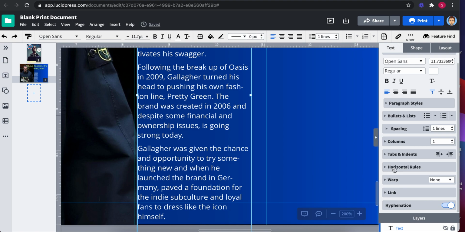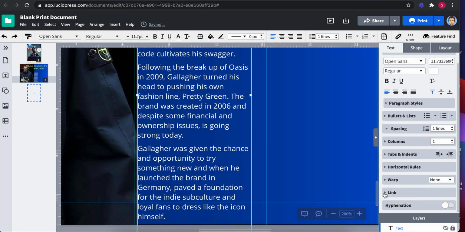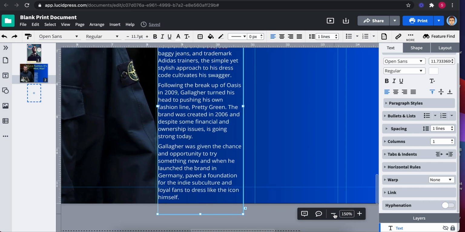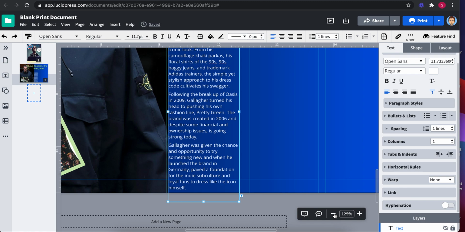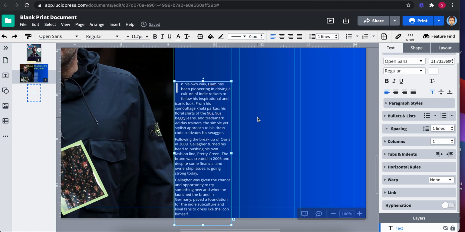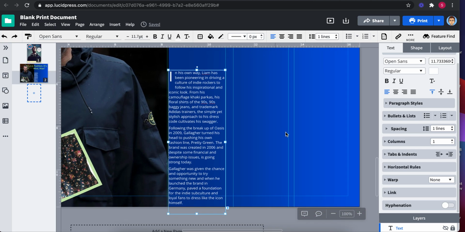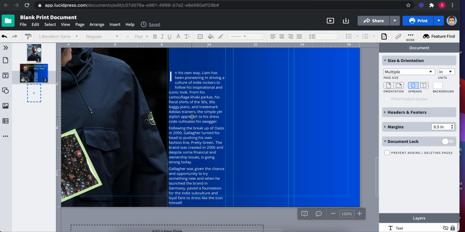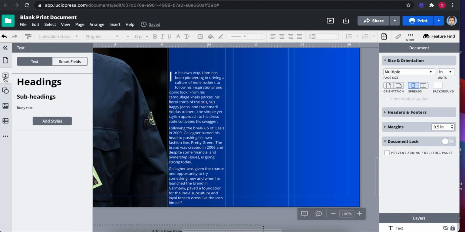So if you click on your text, go down to hyphenation, and then just turn that off, it will make it a little bit more followable and more manageable and a little bit more professional looking with how your magazines will be. Okay, and that's how we do it with each of your columns, and hopefully that's worked a little bit more with your wrapping as well at the same time.